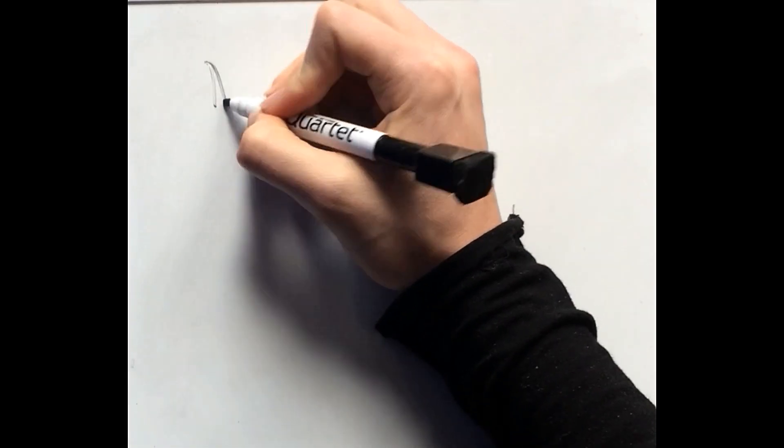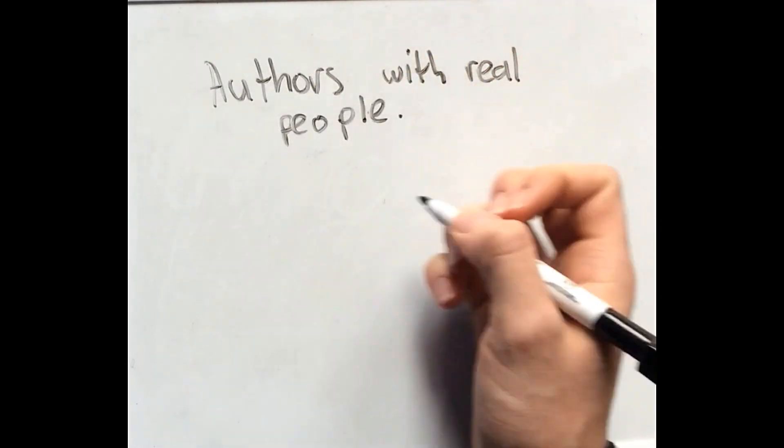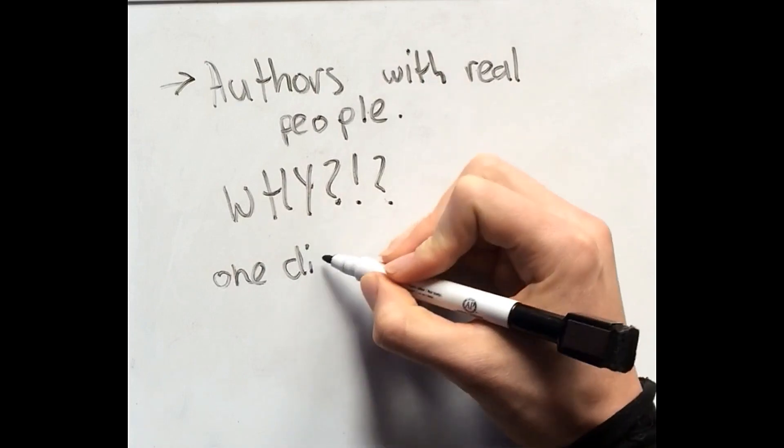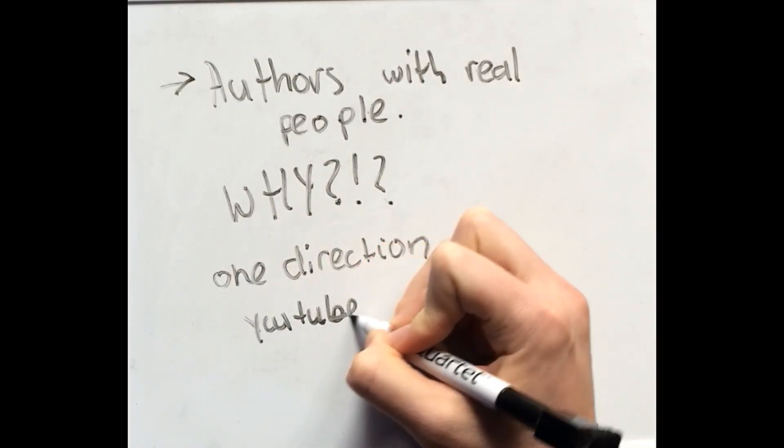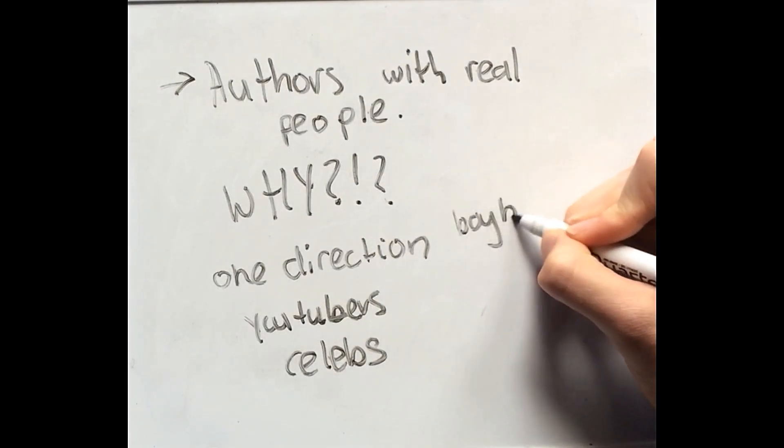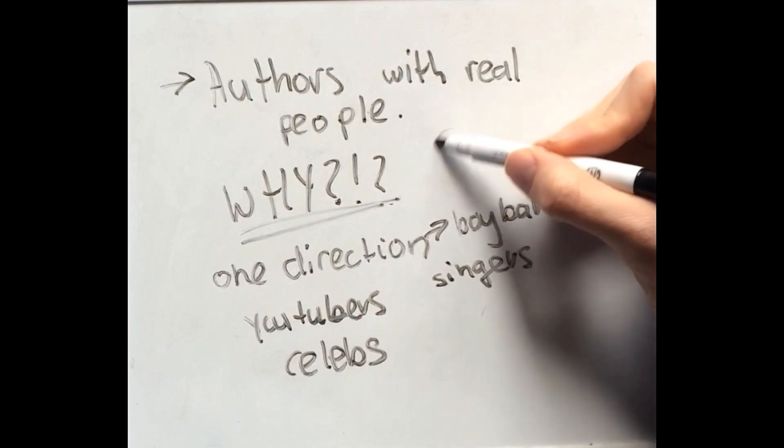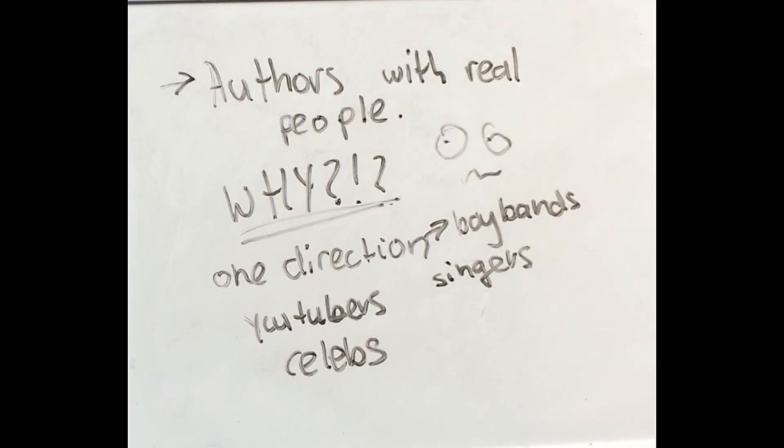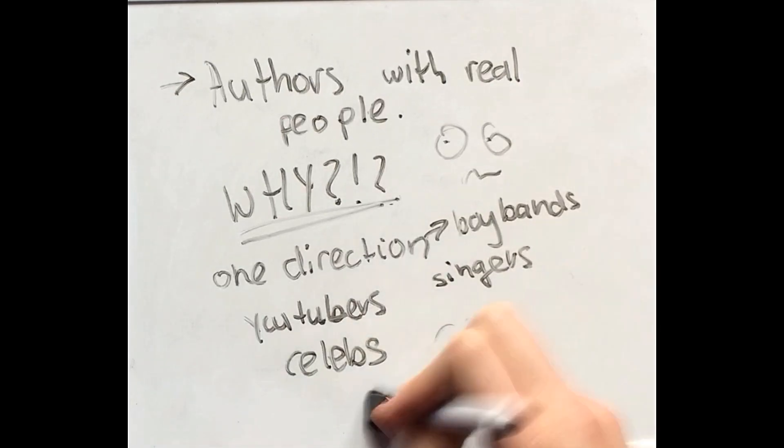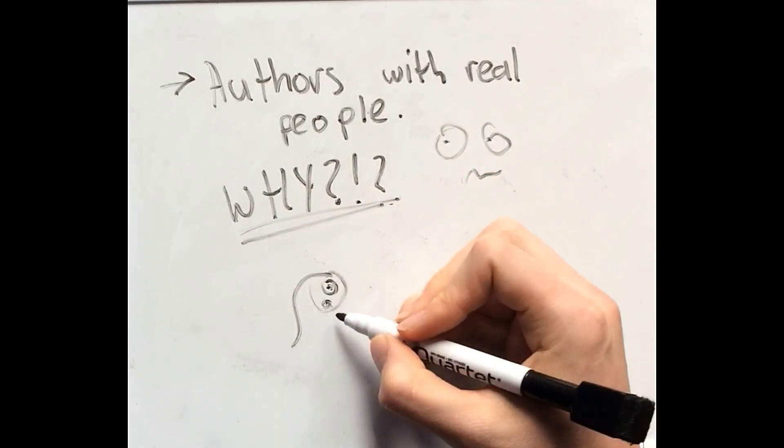But speaking of real life, there are stories with authors with real people. That's right, you heard me. Oh my god, this is by far the most disturbing on the list because these are real people. These are not fictional characters. And it'll always be of YouTubers, celebrities, boy bands and shit. I don't feel like I can really say much more about this. It just speaks for itself. I remember I wrote the story years ago, I was really intrigued because it sounded insane to me. I couldn't believe it at the time. But basically it was about this girl and she just is an average girl and suddenly One Direction is her neighbors.